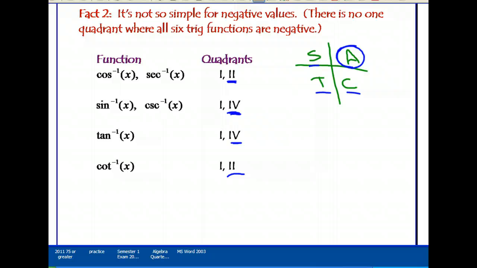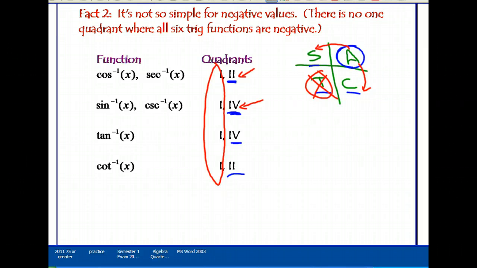Because again, these trig functions repeat, they take on the same value multiple times, but to make it a function, we all have to get the same answer when we take an inverse. And so the conventions are these. First, when it's positive, go with the first quadrant, no big deal. When they're negative, it depends. Sometimes the second quadrant we'll look in, sometimes the fourth quadrant. Never will we look in the third quadrant. It'll always be adjacent to the first quadrant. First and second, or first and fourth.